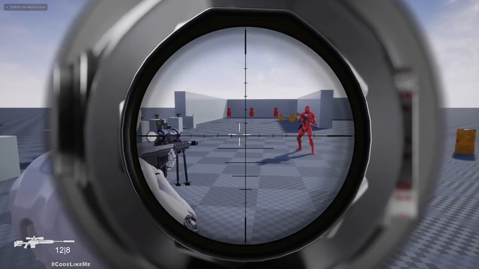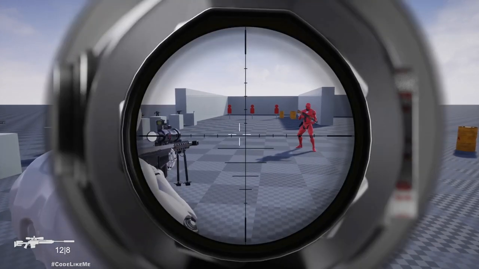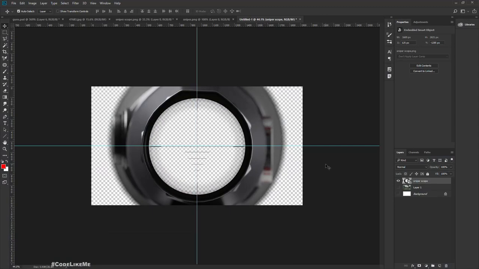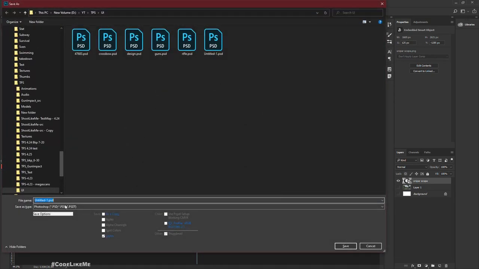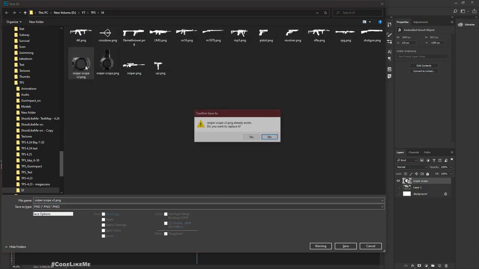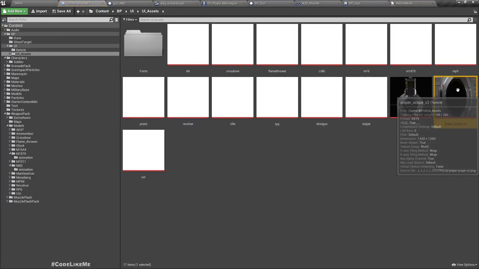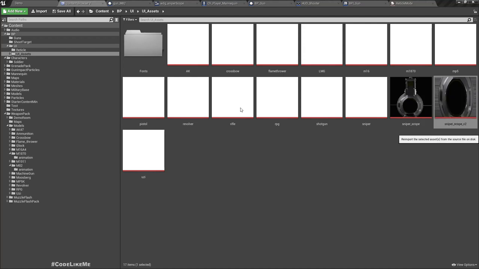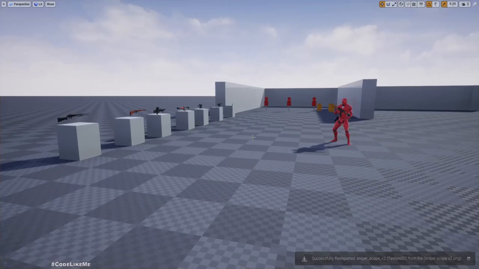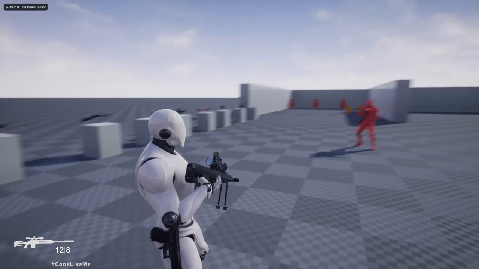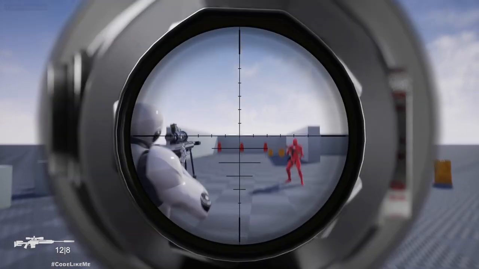Right, we get the reticle. Oh, wait. Why? The middle of the reticle is not actually in the middle. Yeah, problem is here. I had done a little error. So, yeah. Let me fix this quickly. And re-import. Oh, it's still not right. Actually, I had pressed the re-import before the saving of the new file is finished. Right, now it's okay.